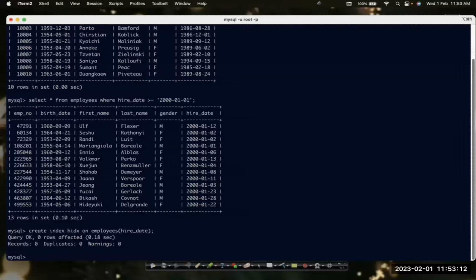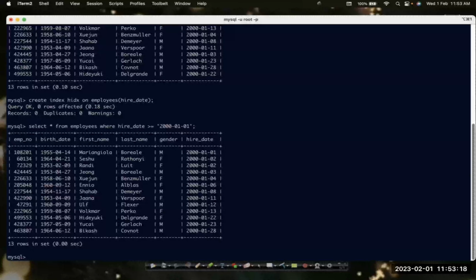So an index has now been created. Let's execute the same query. If you look at the time, it is not even showing anything. It is showing as 0.00. Let us assume that it is 0.001 second. So it is probably less than that because there is no number here.